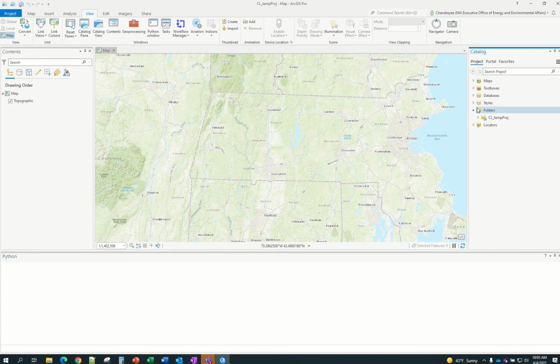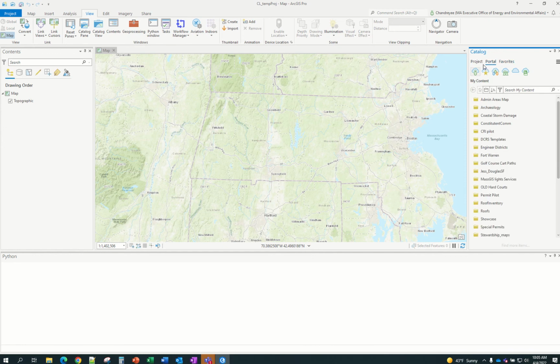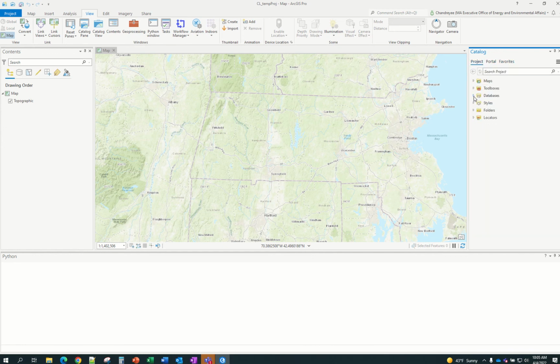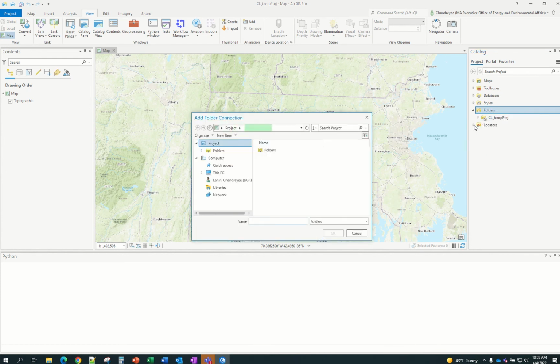Now I am not connected. I just started up ArcGIS Pro. It's newly installed on my computer, so I do not have a connection to my folder yet. I wonder if I should just do it in my temp one for now. Or I think what I do here, I'm just going to ask for forbearance if I make mistakes. I think all I have to do is link to a folder because I would like to do it in the right place. So I think I go to the folders and I do the add folder connection.